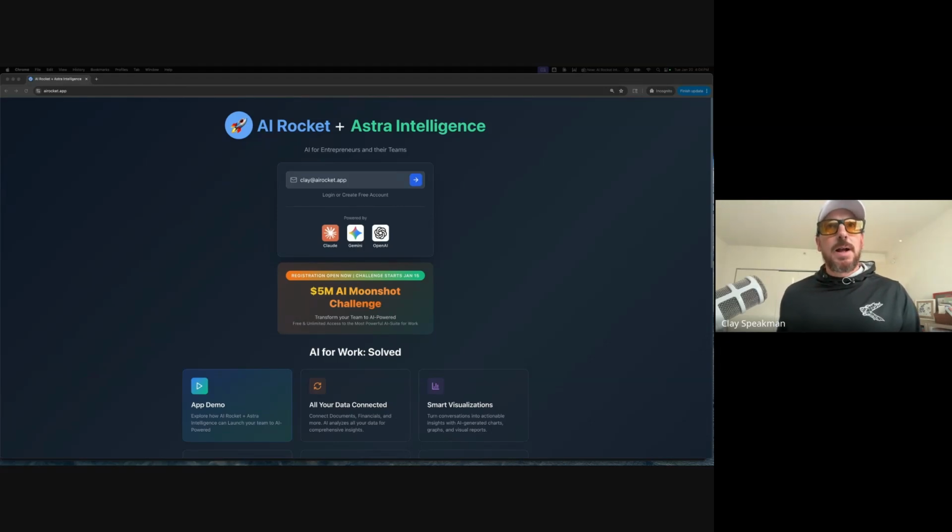So AI Rocket is our attempt to solve most of the problems that we hear from entrepreneurs in using AI for their business. It's hard to connect my data. It's hard to get my team to understand how to use it. It's hard to know what to prompt. It's hard to get an agent to do things for me, right? I don't want to have to ask every single time for every single thing I want. I just want it to know and execute. And we've tried to do a lot of that in here. So I'm going to show the setup here.